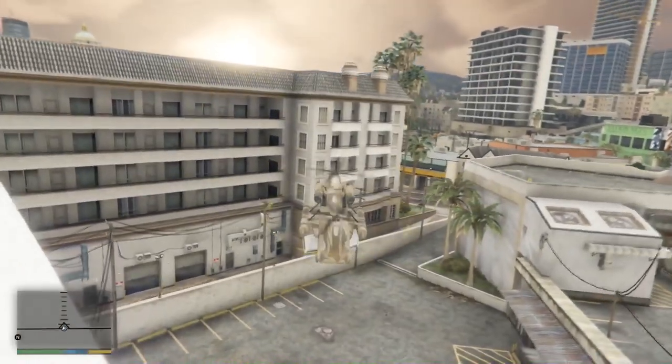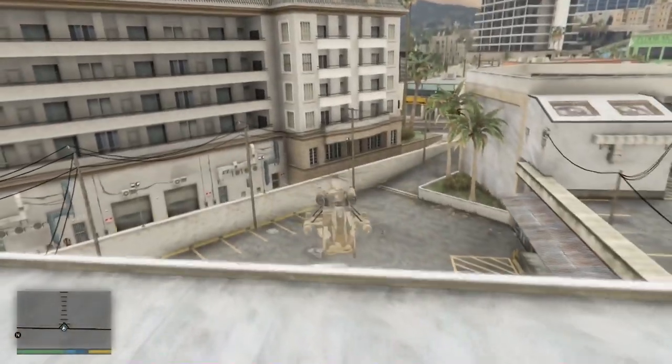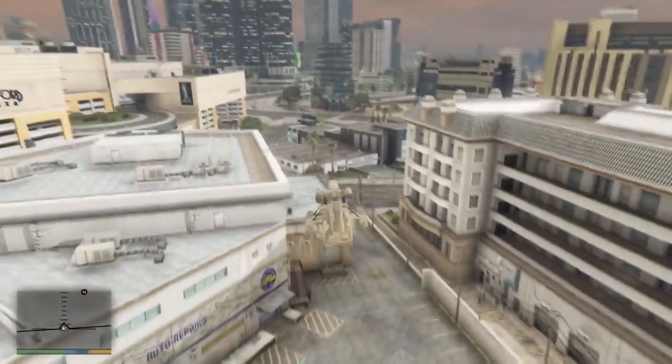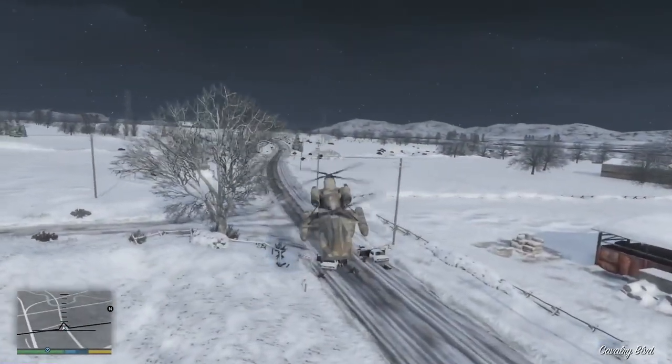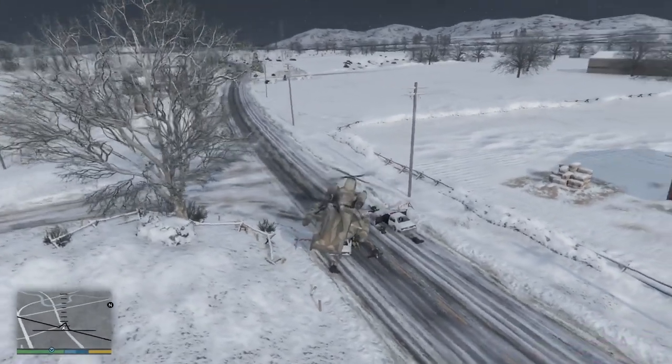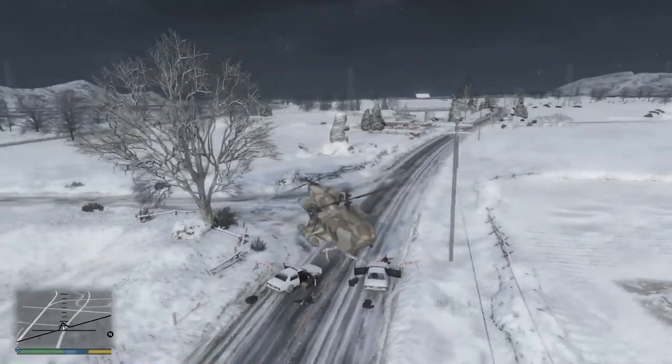Once the Rancher is in Los Santos, we will now go and get the police cruiser. Police cruiser is pretty much a cakewalk. All you have to do is get it from the roadblock and deliver it to Michael's yard in Los Santos.